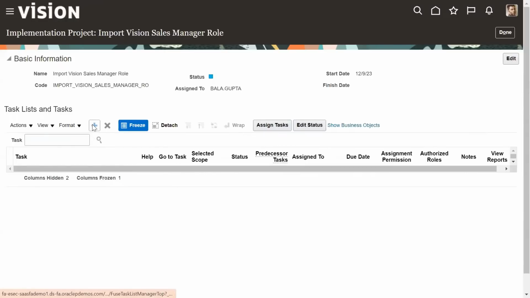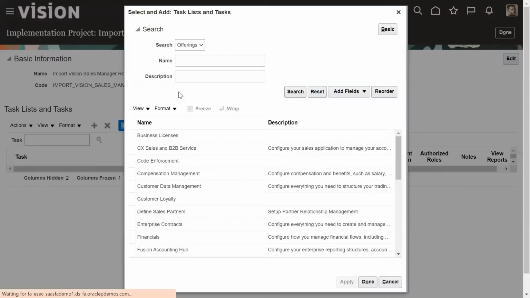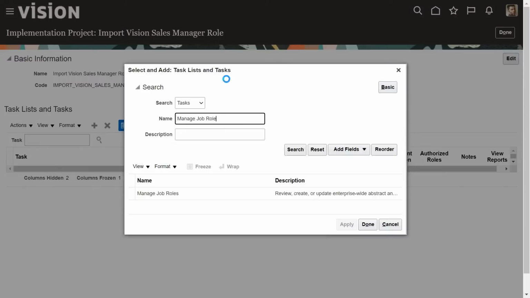Here I don't want to add any whole group of tasks, I just need two tasks. So select from tasks and search for Manage Job Roles. Apply.